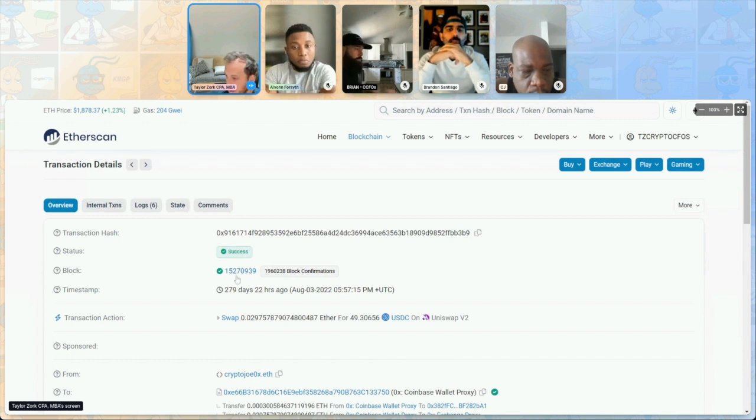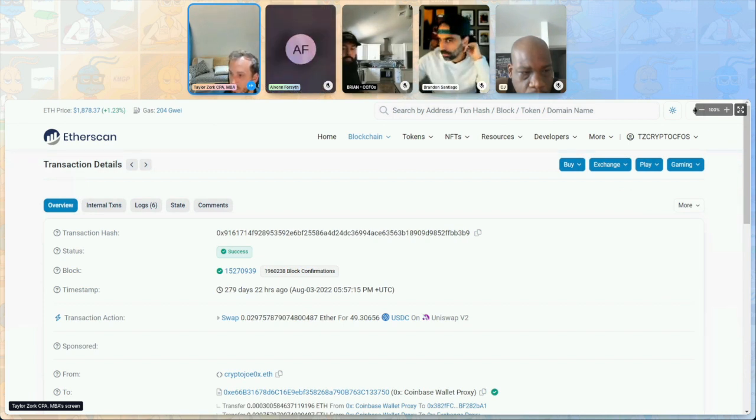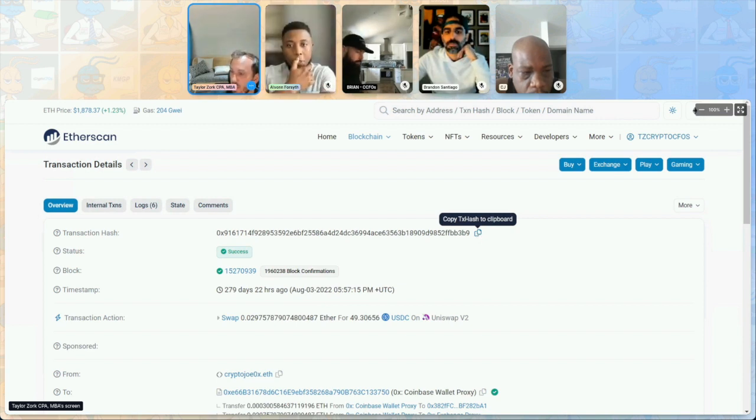I'll copy it, and then I'll go to the private transaction notes. I just dumped in the Ethereum transaction, which I got from just this little button here, right next to the transaction hash, which I don't know if you were here, CJ, but this just identifies this unique transaction.